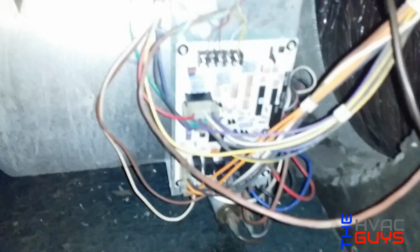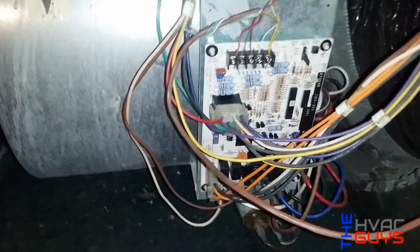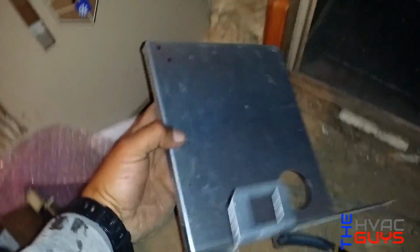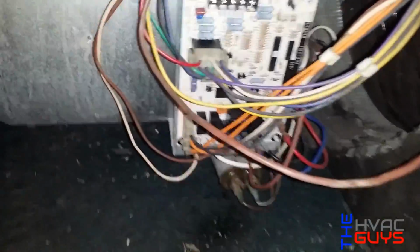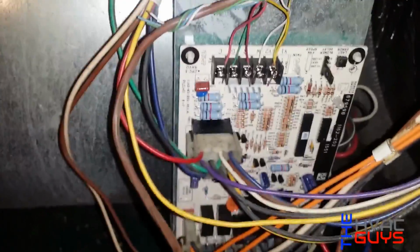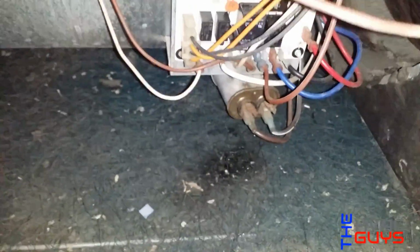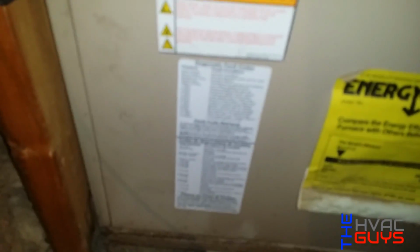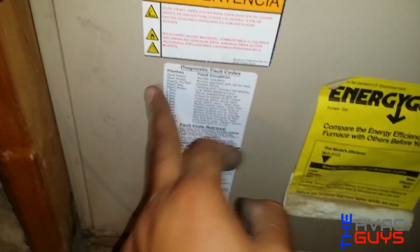Alright, so we swapped it out. The new board was a little longer, a little bigger. So it comes with this bracket, but we just made new holes with the drill bits. So it looks nice right there. So it's all wired up. So now we're just gonna test it a couple times and make sure everything's running fine. Okay, so we put our diagnostic flashes here, just for in the future, whoever comes, they have their little flash thing right here.